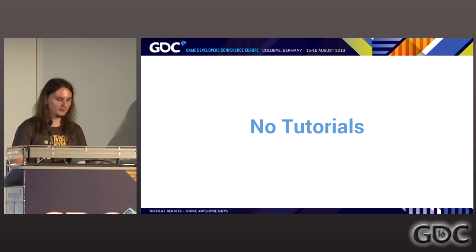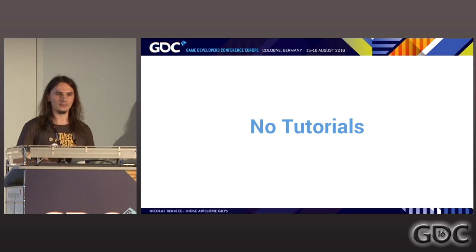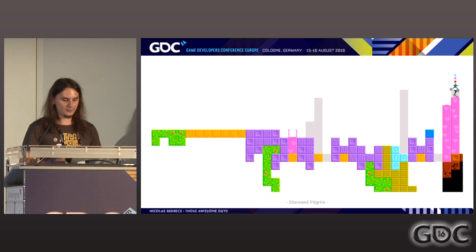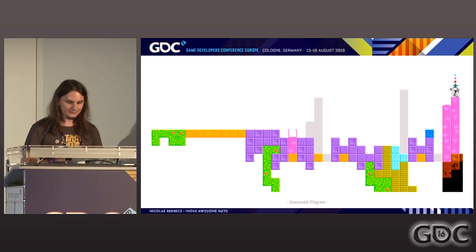There's also the option of no tutorials. Now, it's not written in stone that all games need to have a tutorial. For example, Starseed Pilgrim, it's a game where it doesn't tell you what to do on purpose. It's about mystery. It's about figuring out how the game works. And the game is better because of this.